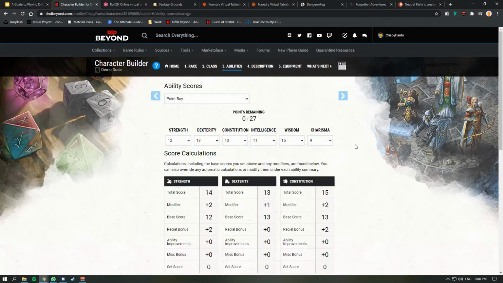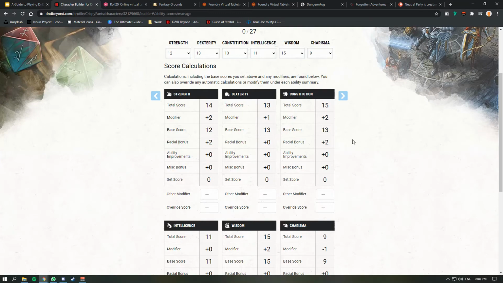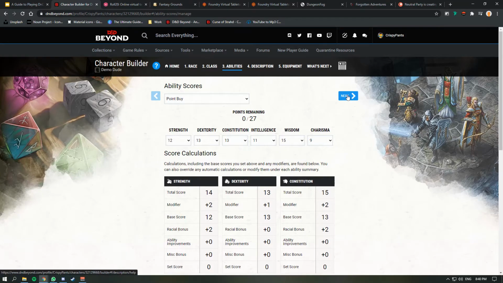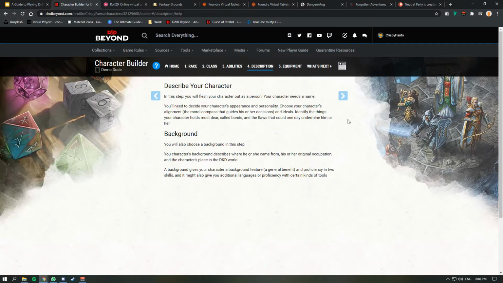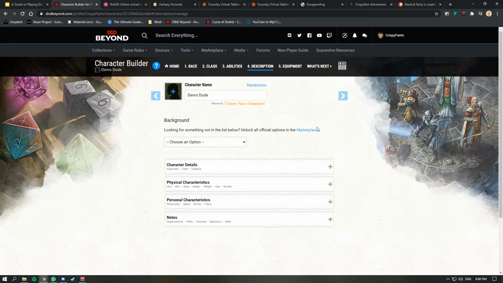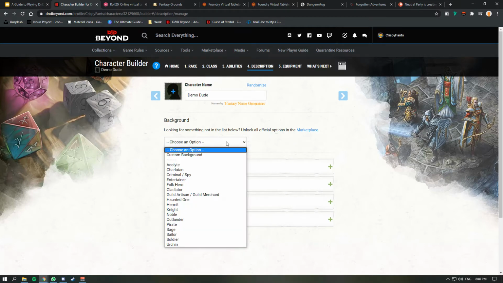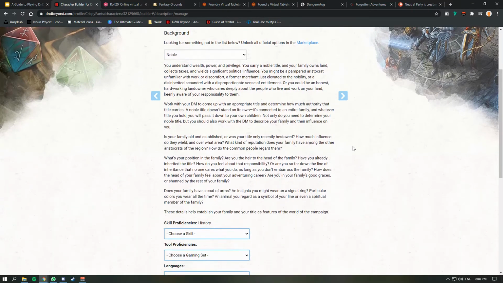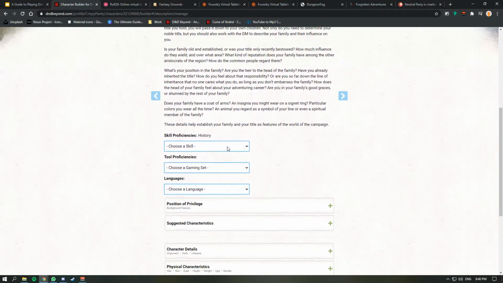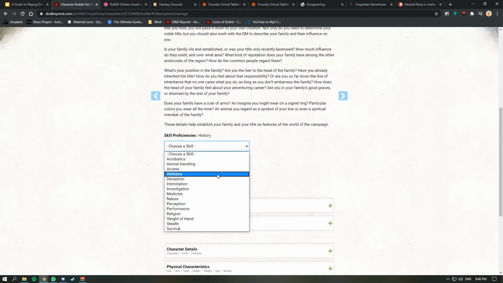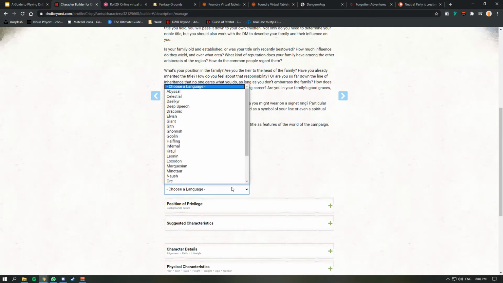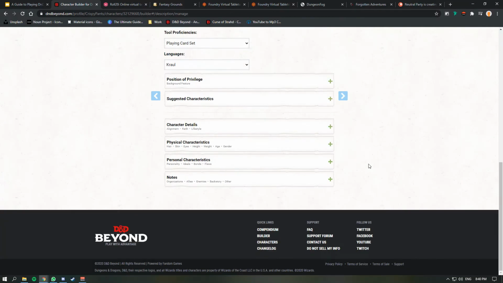Okay, so once this is done, you can scroll down. There'll be information on your ability stats. And after that, once you're done, you can just click next, and here we have description. So here you get to pick your character background and pick an option. Let's say he is a noble, and you get some description on the background. And moving down, you have a couple of choices. Make sure you pick whatever options you're given. Don't want to be missing out. And let's just go with that.